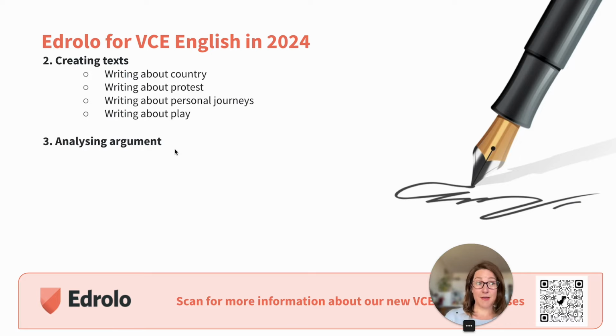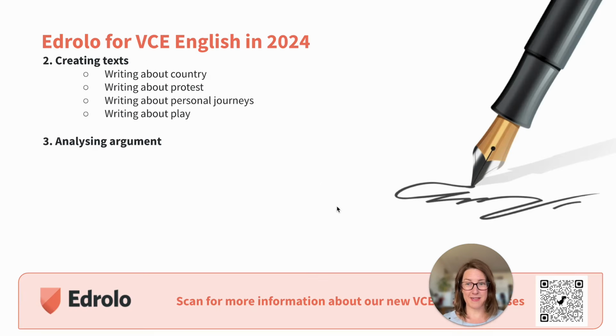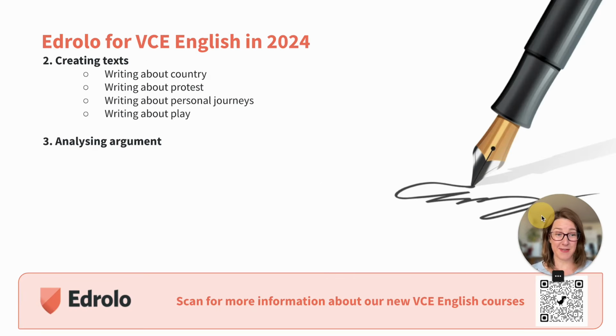So secondly, we're building a brand new course for creating text, the brand new area of study, and we'll cover all of the ideas in the framework of ideas, as well as text types in the creative process, and again, more on this later. And we're rebuilding our analysing argument course from the ground up. It's been around a long time and it served schools incredibly well over the years. It's time to make a fresh start. But don't worry, the wonderful Andrea Hayes is still at the helm, so again, in really good hands.